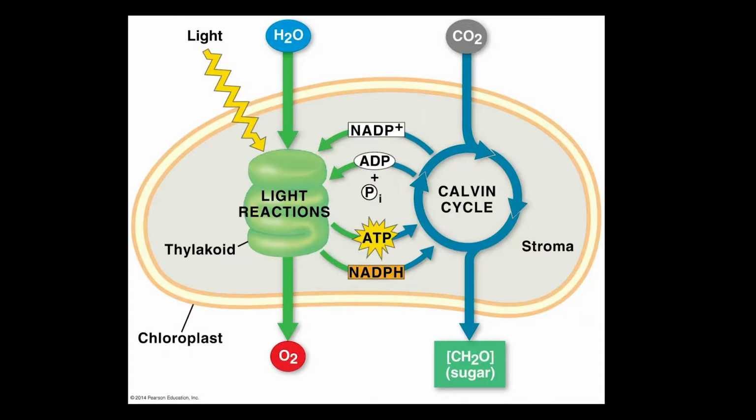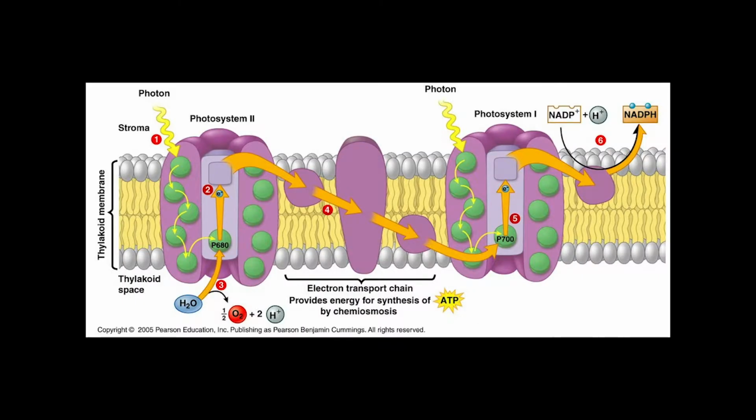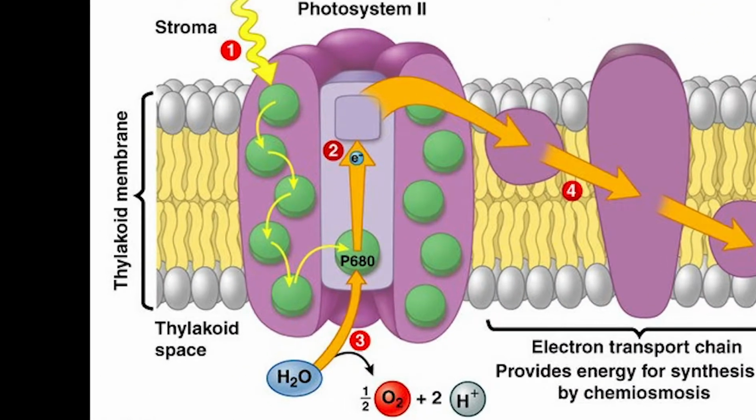Let's break down this process. There are two main parts, the light reactions and the Calvin cycle. The light reactions, also known as photolysis, convert light energy from the sun into chemical energy that the cell can utilize. As the sunlight hits the chloroplast, the light waves enter photosystem 2, where the photons bounce around different chlorophyll molecules until they excite electrons that are accepted by the primary electron acceptor. However, those electrons are provided by the splitting of water and not carbon dioxide.